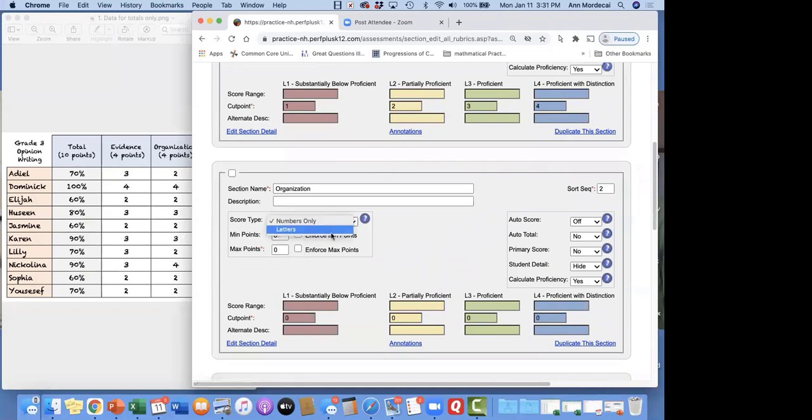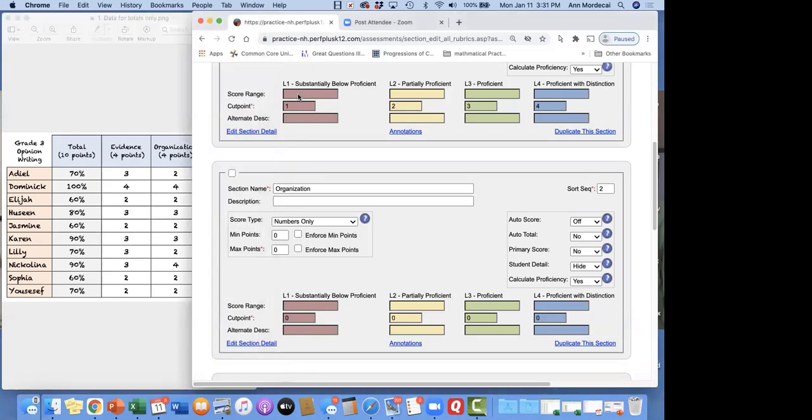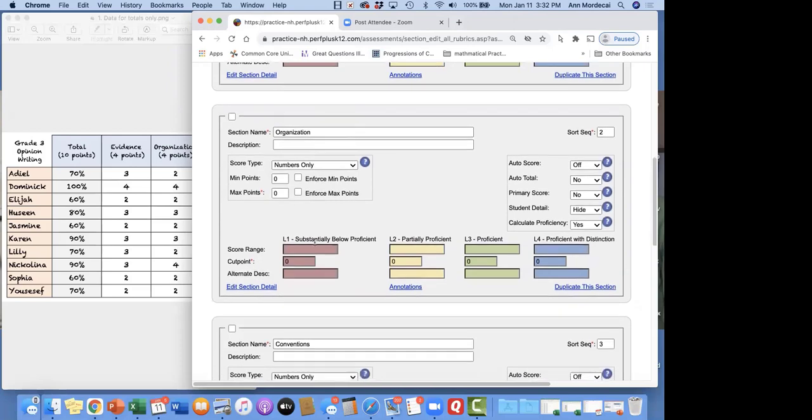It's the same. Sorry, go ahead. Just a quick question on the cut points. Uh-huh. So that one has 4 numbers here. If it were out of 10 points, you don't put a range in there. You just put the number that is the highest number that would get that particular level. Yep. If this was a 0 to 3, and this was 4 to 6 points, etc., I'd put in a 3 here, a 6 here. And I'm going to do that with the next assessment, so you'll see. And I can leave that or not because it's just comments. Okay. Hopefully that answered. Yep.